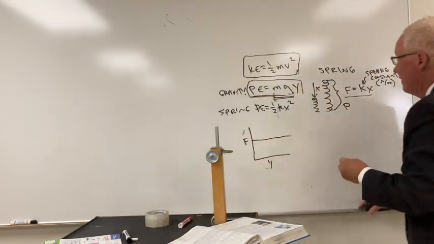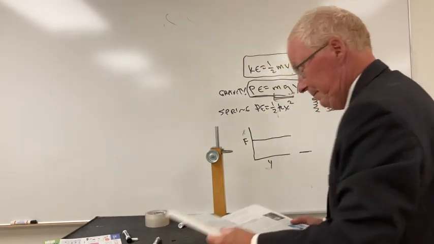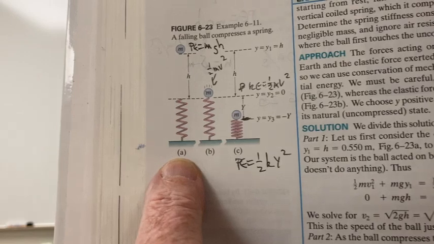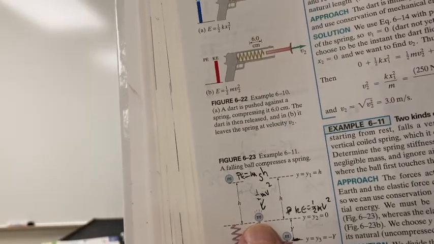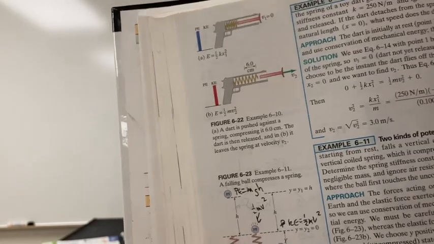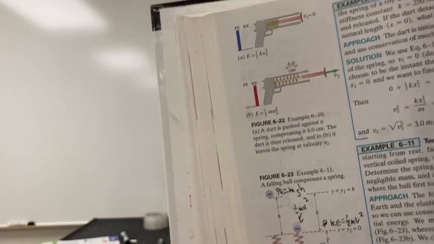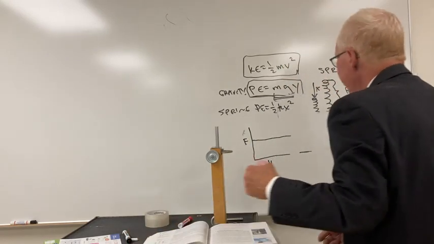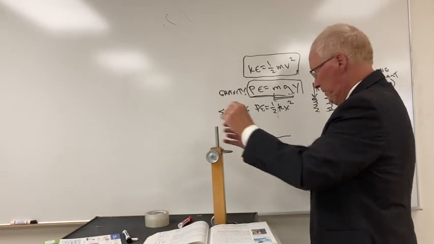So we have a spring. Well, we can just do the example right here. I'll show you this one right here. We have it compressed a certain amount. You compress it, you let it fly. That gives it kinetic energy. So we got potential energy, converts to kinetic energy, which converts to potential energy. So at this point, this is where we have potential energy.